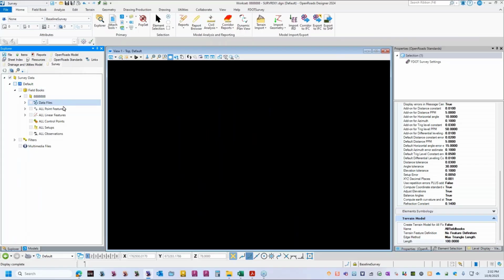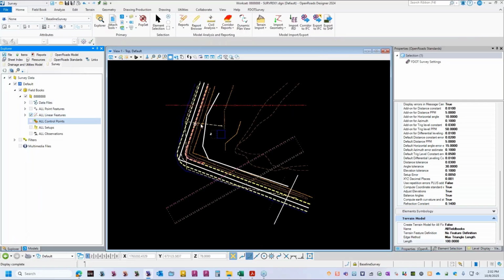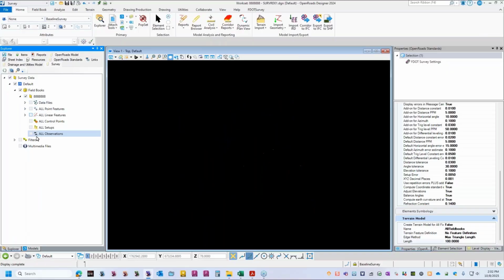This is just what you want to do. Then you turn it off there. If you want to see point features, you'll look at them here. If you want to see chains, you're going to look at them. These are all points, all chains. And as I'm looking at this, I said I'm going to do some edits. I see some issues that are probably going to have to be fixed. But let's look on down here. I'm going to turn those off and go down and look at my filters.